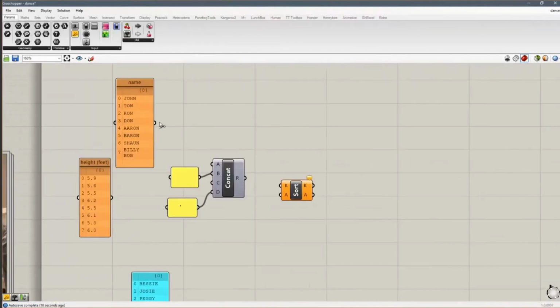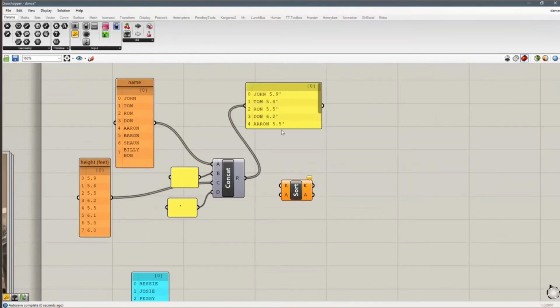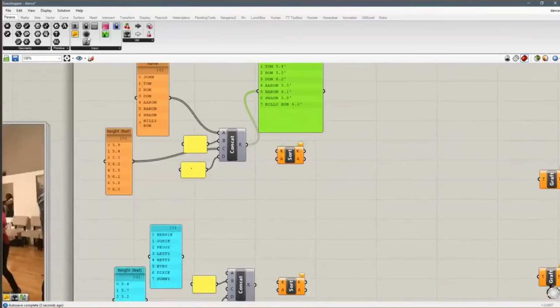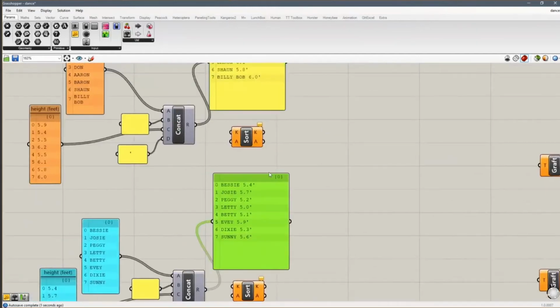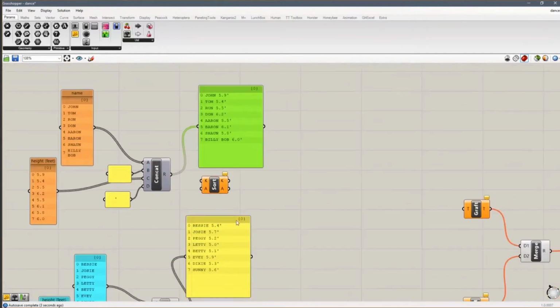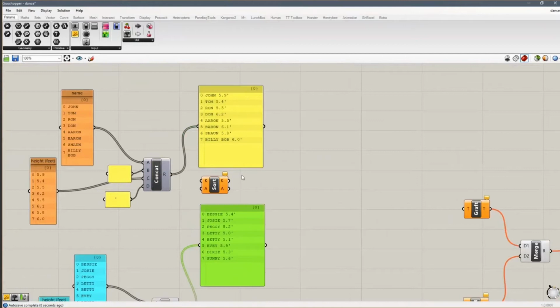I'm going to quickly do that right here as the next thing. So this is the guys, and this is the gals. So what we want to do now is take each of these lists here, and match each person with the person who's most similar in terms of their height.